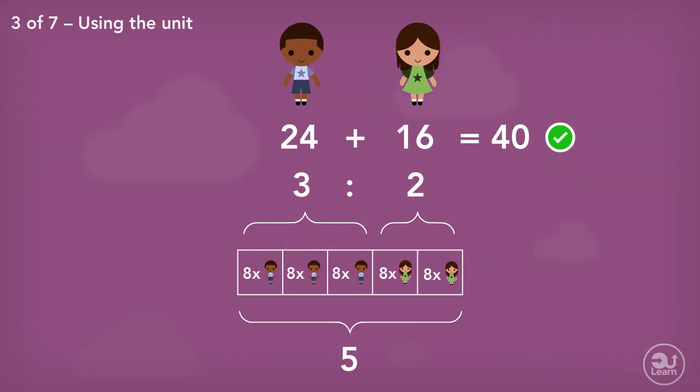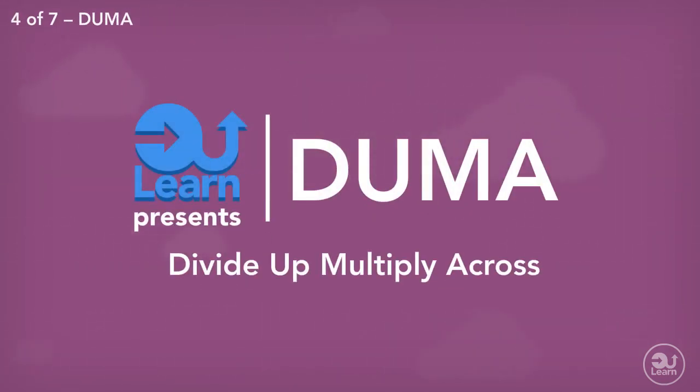Here at ONU, we've come up with a few techniques that can help get to answers quickly visually. One of them can help with the above question. We call it DUMA, which stands for divide up, multiply across. This technique we'll be using throughout the entire series. It's a helpful tool to find a missing value in ratio-based problems.